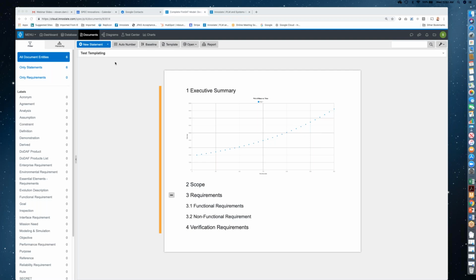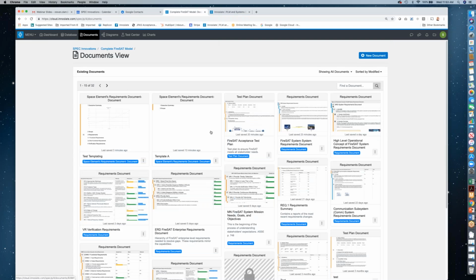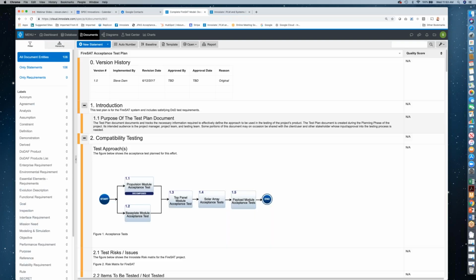Okay. Our next question is, can you comment on versioning and baselining? Sure. So the baselining is built into any document in Documents View. Also, Test Center has something similar. It's called Test Cycles. And the baseline is just right here.